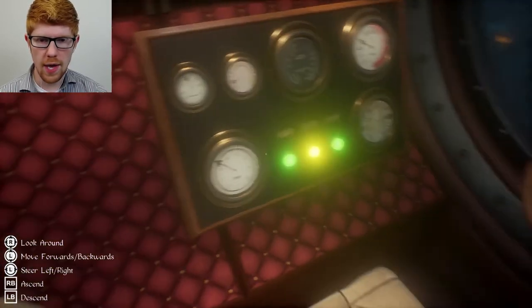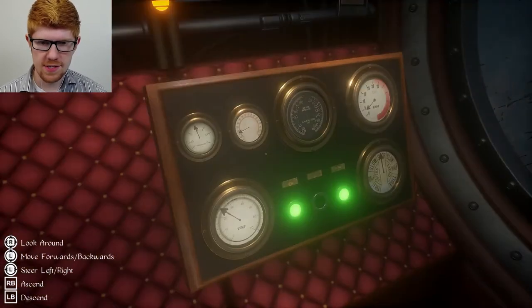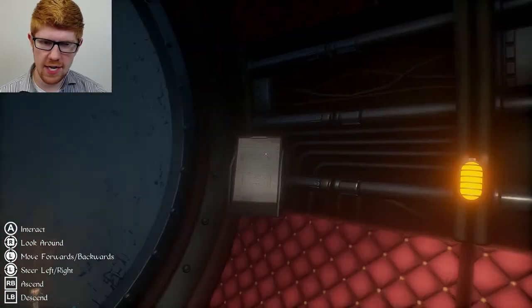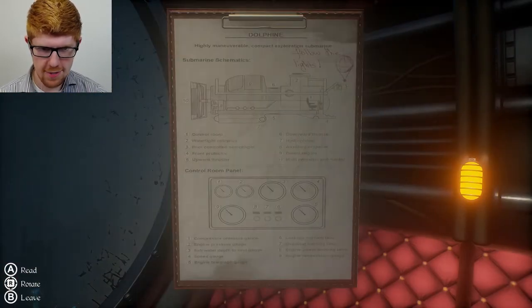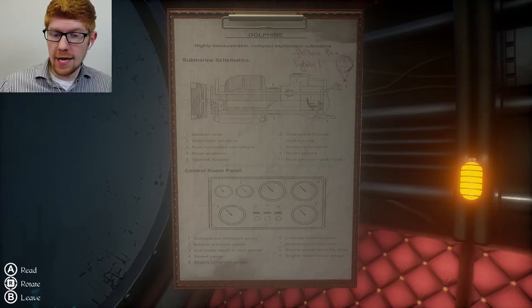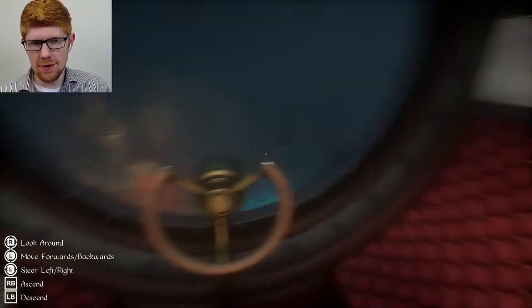Wait, whoa, wait, hold on. Whoa, slow down. Stop. What's going on here? What is this? We have two green lights and one orange flashing light. We know that 8 and 6 are green. That's leakage warning. Uh-oh. An engine power warning. And 7 is overheat warning. Oh no, I'm overheating.